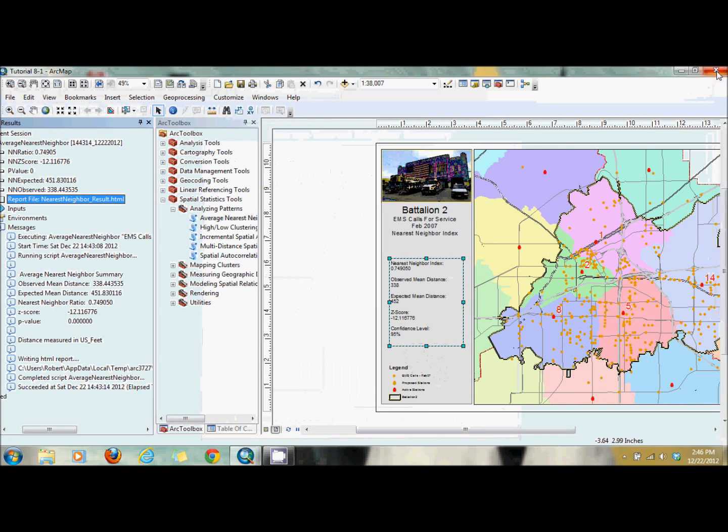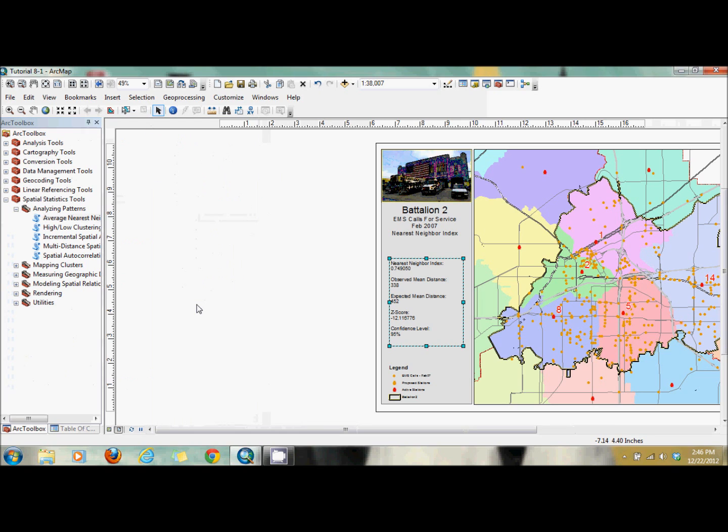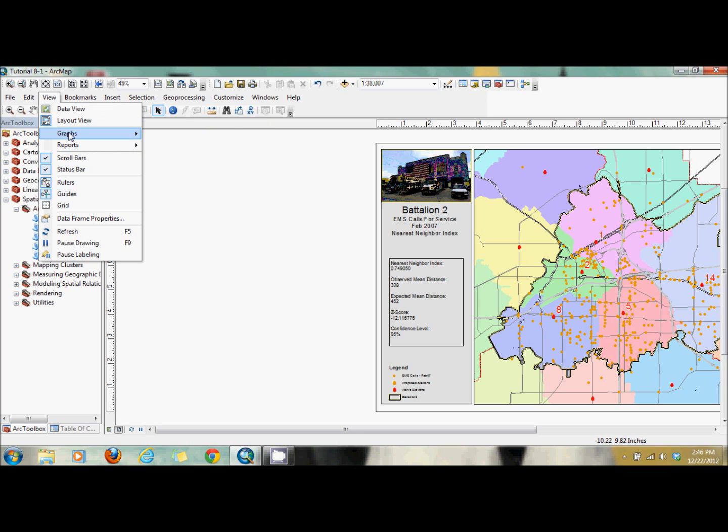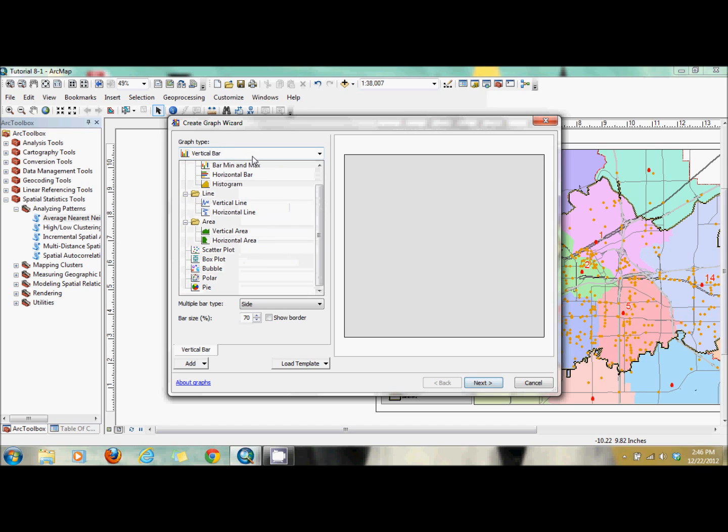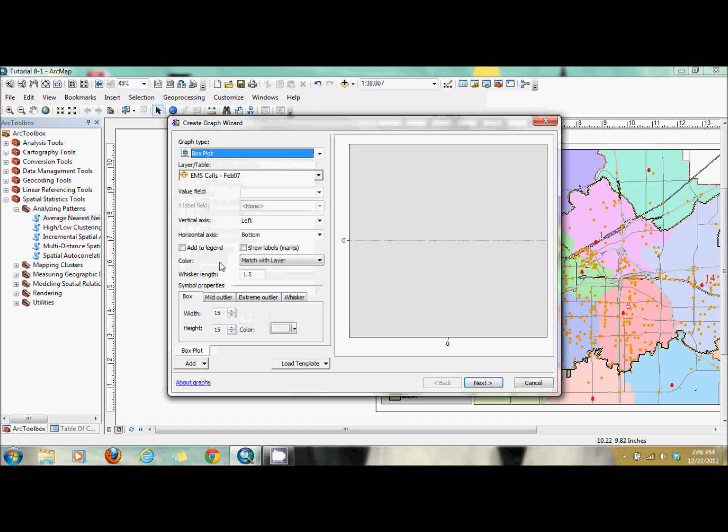Now, the book also talks about showing this as a box plot. So we're just going to go through that real quick. We're just going to close that. And to do that, you just want to go up to View, go to Graphs, and create a graph. Graph type, box plot.